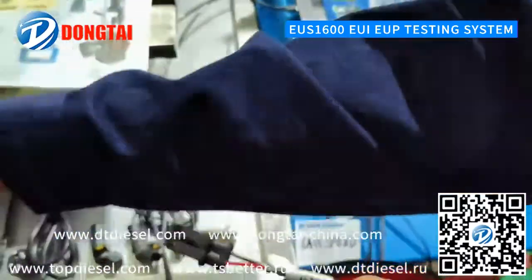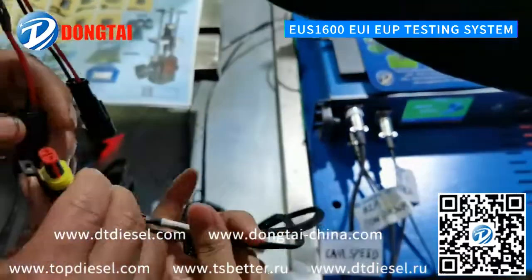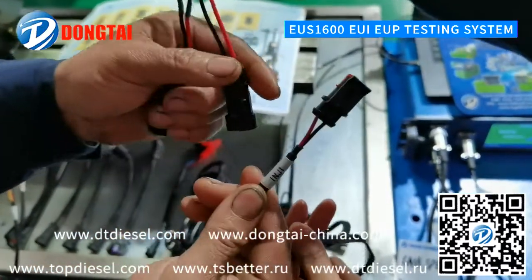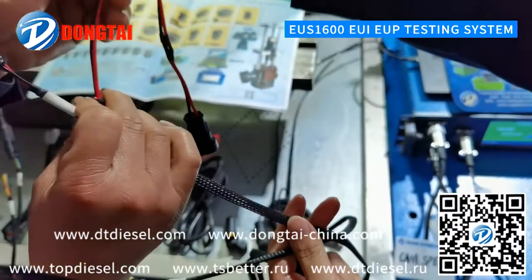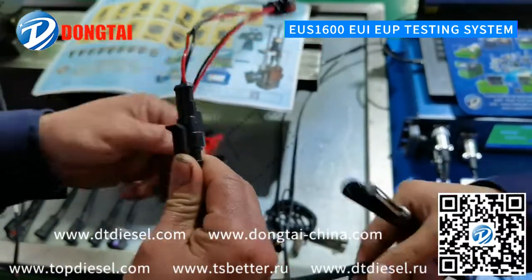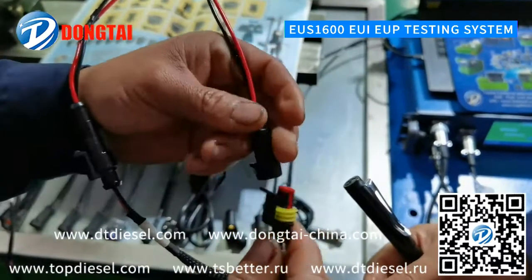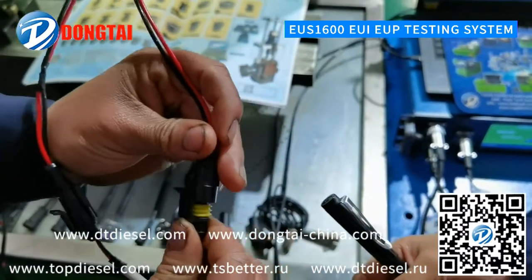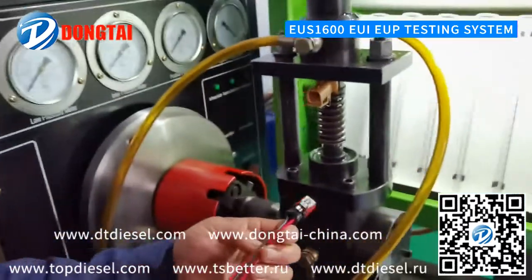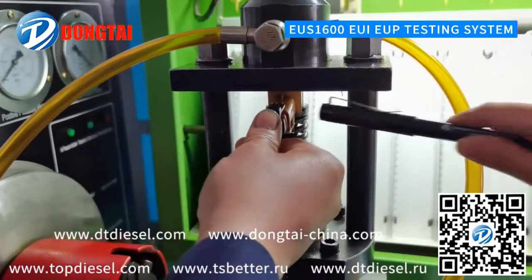We connect these two cables on this one to test the Volvo E3 4-pin EUI. And then connect this cable on the Volvo E3 4-pin EUI.